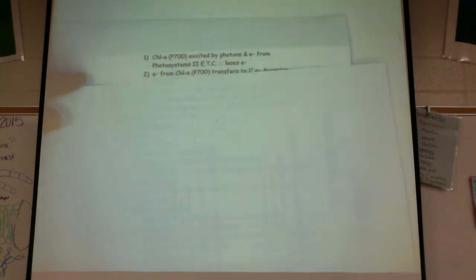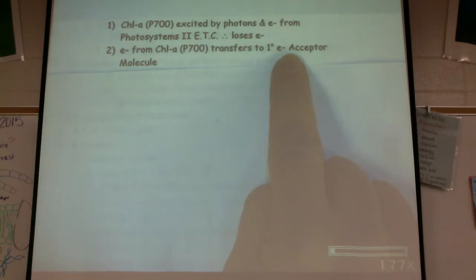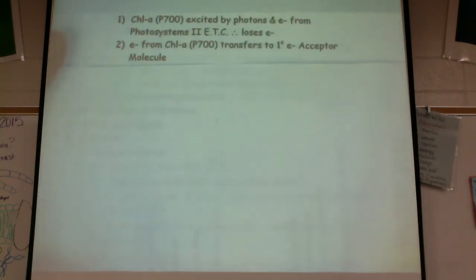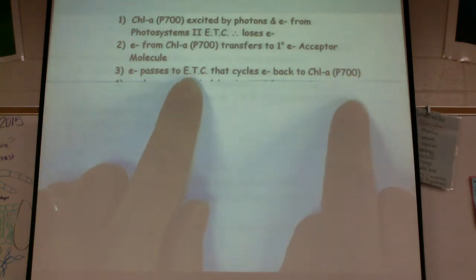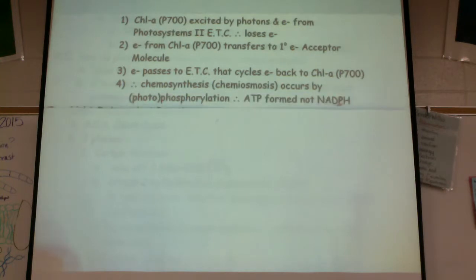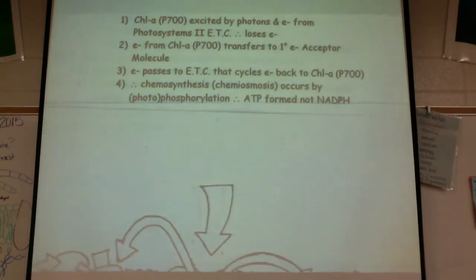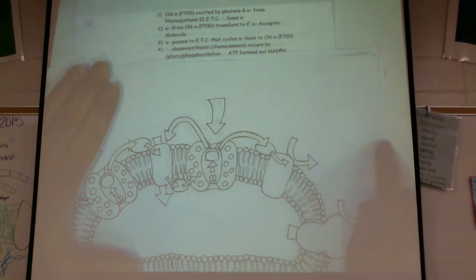So that's the cyclical flow, in that it transfers it still to its same primary electron acceptor molecule, that piece at the top, right? That one that's right here, okay? But then what it does is it passes it to the electron transport chain of photosystem 2, and then it transfers it back to itself. So therefore, instead of doing the typical go through the process and make NADPH plus H to be the little electron taxi to the Calvin cycle to do that reduction phase, okay?